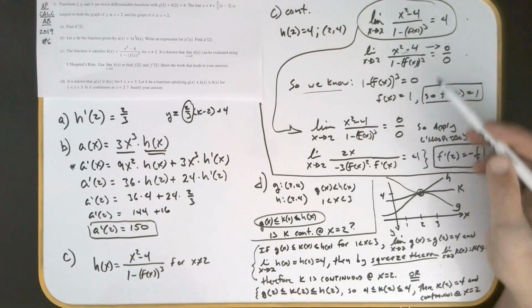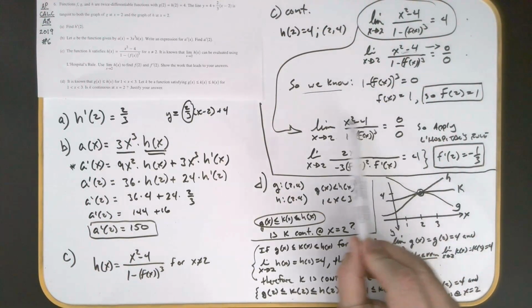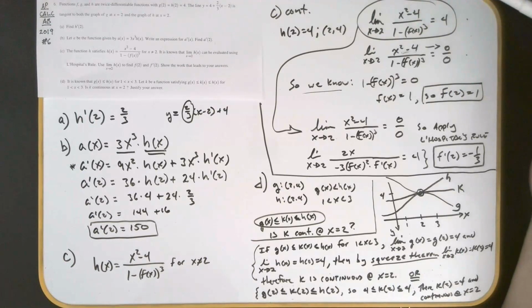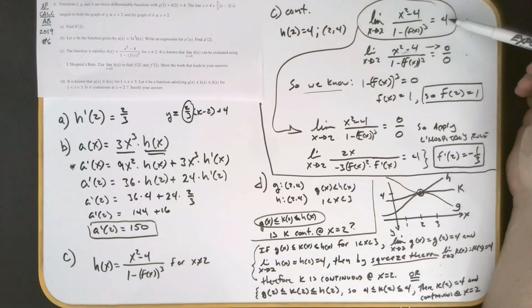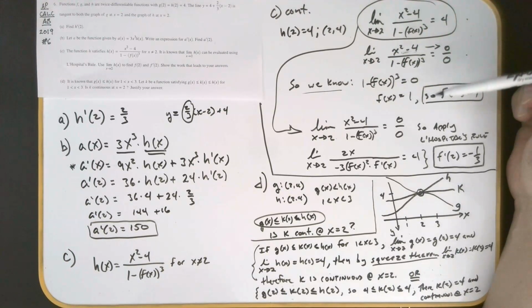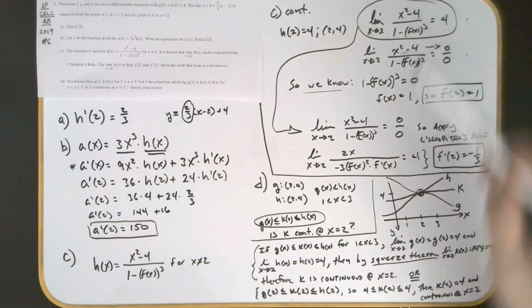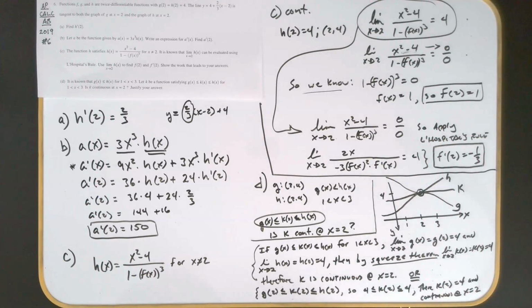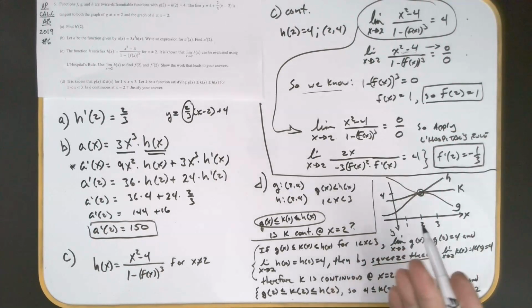Then the second part was going back to actually performing L'Hopital's rule, derivative of the top over the bottom, and saying, oh, well, now it equaled 4. So understanding that this limit was 4, but before it was 4, it was also 0 over 0, and just knowing how to manipulate each situation for it, and getting your values. And so this one, when we set it back equal to 4, we were just isolating f prime because we had to solve for it. And if you recall that we erased our little arithmetic here, so you may have to go back and watch the video there. And then part D, 1 point.